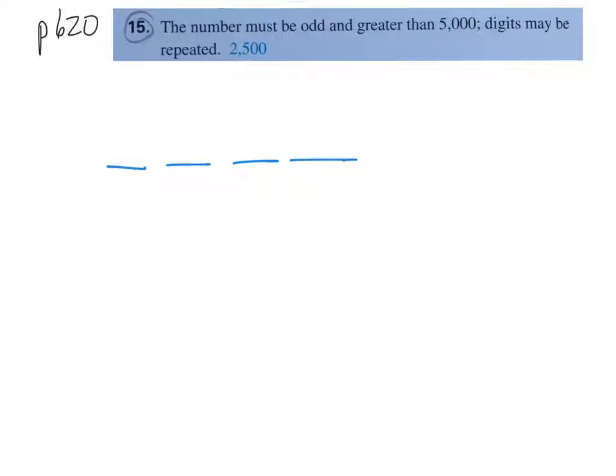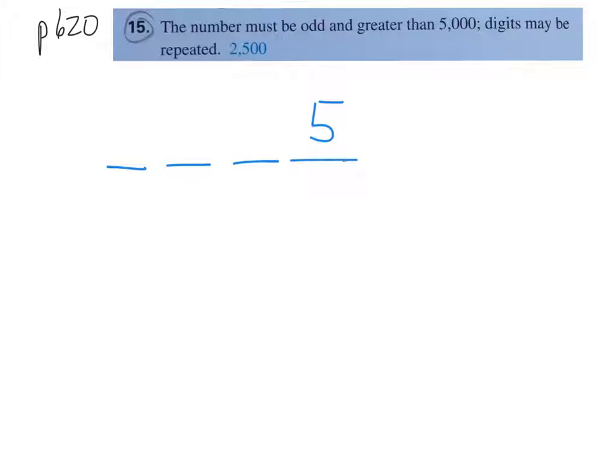Well, if the number must be odd, that means we're going to be dealing with the last slot, right? That last slot can be any of the 1, 3, 5, 7, or 9, which is the 5 odd numbers. So that last slot there, the 5, stands for the number of odds we can choose. Because remember, a number in general is odd as long as the last digit is odd. So that takes care of the odd part.